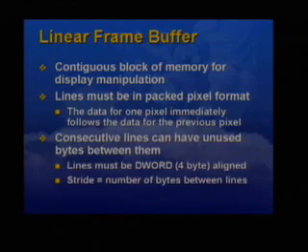You can have gaps at the end of each line. The address difference between pixel 0,0 and 0,1, the first pixel of the next line, is called the stride. That is the distance in bytes between the start of one line and the start of the next line. And then you can actually have leftover bytes at the end of each line. But each line must start on a D-word boundary.